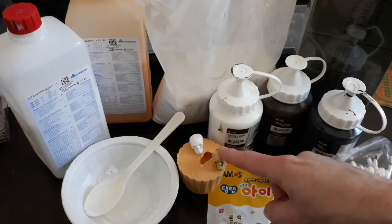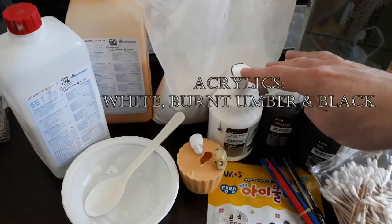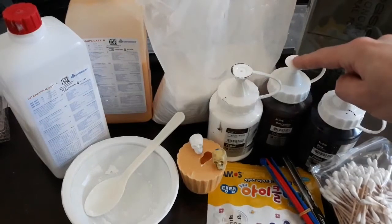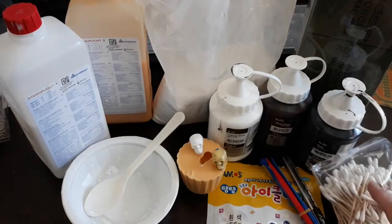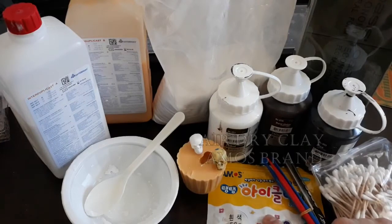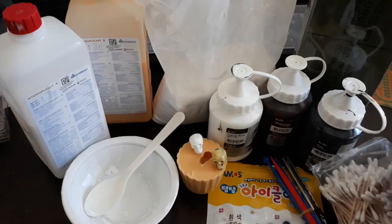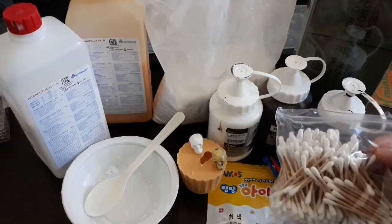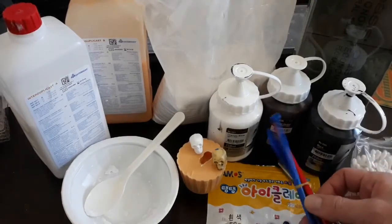If you just choose to use the beads, forget about the plaster of Paris part. You will also need today: colors titanium white number 901, burnt umber number 925 which is my favorite of all the colors, and black number 999. They're all acrylics. For the femur bones you're going to be using air dry clay — I'm using Amos brand which I absolutely love — in white, and a large collection of q-tips which you'll break in half to create femur bones.